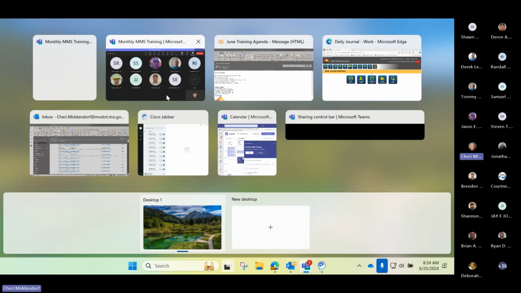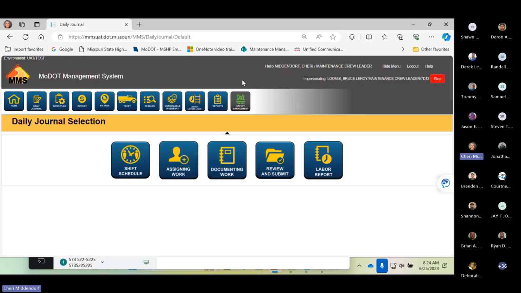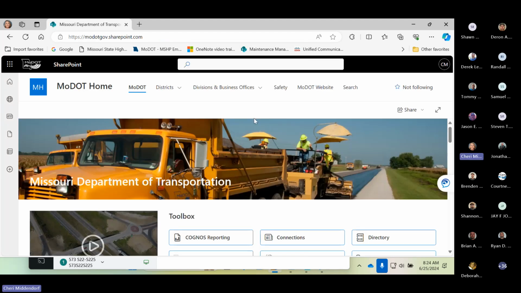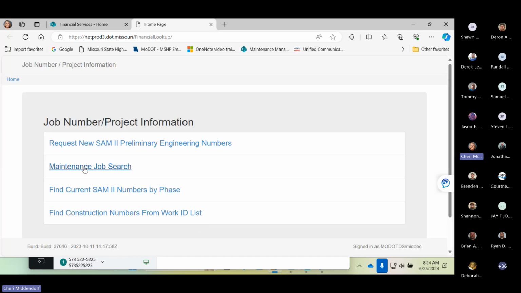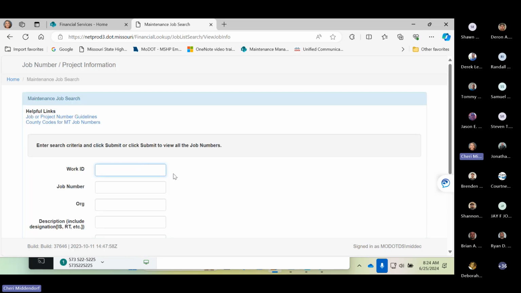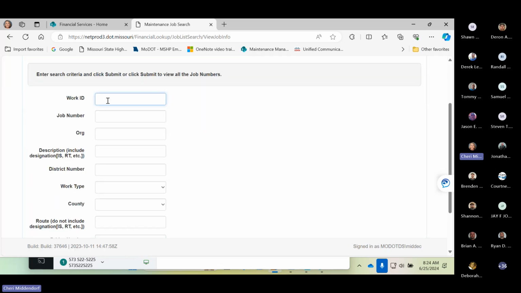The way to find that out is, if you go out to the MoDOT SharePoint site and you go to the division of financial services, you'll see it says find request SAM2 number. When it is in here, you want to go to maintenance job search. When you come to this page, you can type in that K number right here. And when you do, it will bring up whether it's available in there.